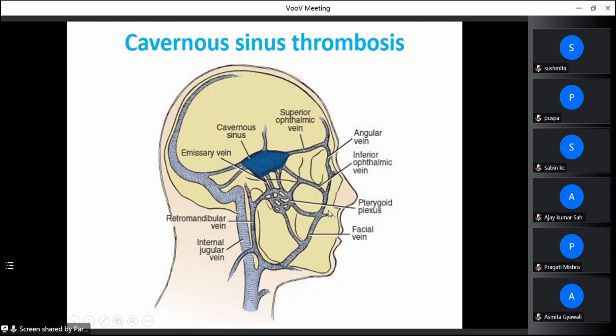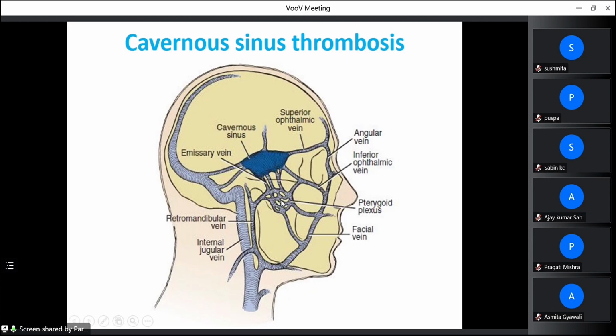In the anterior pathway, from the maxillary anterior region, infection will spread into the angular vein. Then through the angular vein, either through the superior ophthalmic vein or inferior ophthalmic vein, the infection will be transmitted to the cavernous sinus. In the posterior pathway, the infection from the posterior area will enter into the pterygoid venous plexus. As you know, the pterygoid venous plexus is present in the infratemporal region. Whenever you give the posterior superior alveolar (PSA) nerve block, the chances of pterygoid venous plexus rupture are very high.